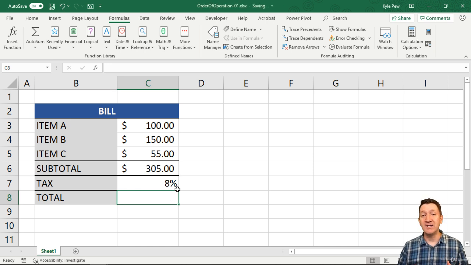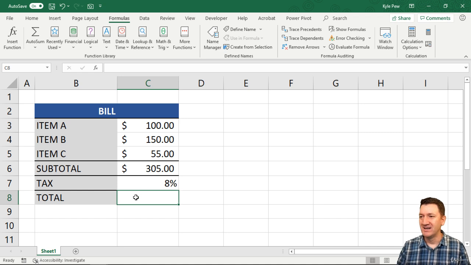Now we can go about completing this one a couple different ways. I'm going to show you just one way here. You may have other ways that you want to accomplish this through. Whatever method, the important part is the order that the operators go through. What happens first, then what happens next?